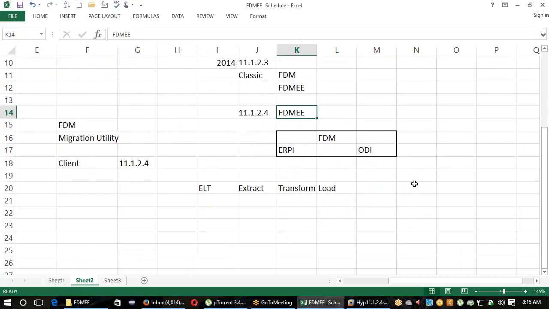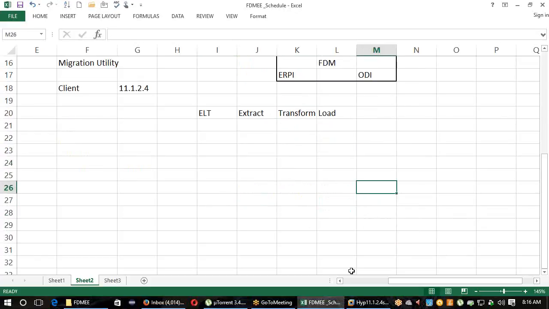So the basic intention of this FDMEE application is that it works as an intermediary application from your source to target. What it is going to extract, what it is going to load into applications. For this, in FDMEE, I am going to take as a scenario that my target application would be HFM or Essbase or Planning or any other Hyperion product only.